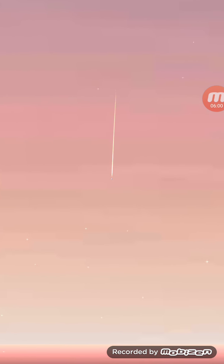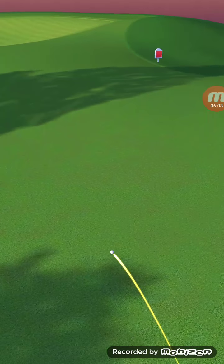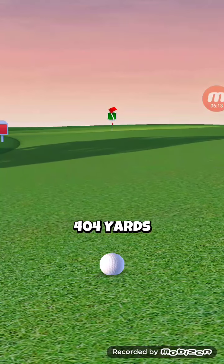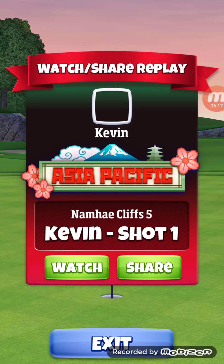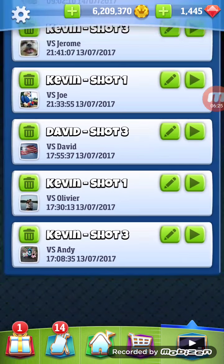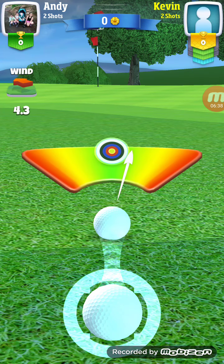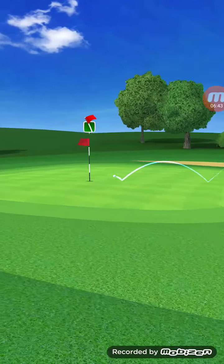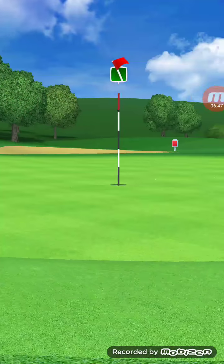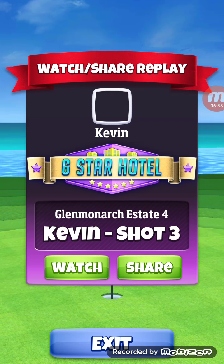He took his next shot, the guy chipped it literally 20 feet in front of him, and then all of a sudden the ball just continued and was in the hole just like that. I don't quite understand it, but I'd like to see the replay. There are lots of cheats out there — the most common one is people going in and out of the game on a cell phone, which tends to cause the screen to glitch so it's hard for the other person to get good accuracy when shooting.